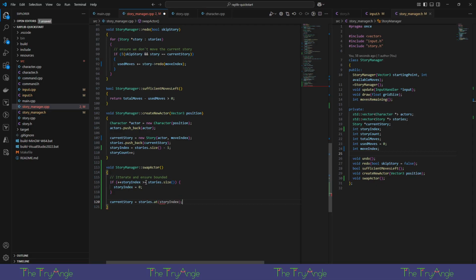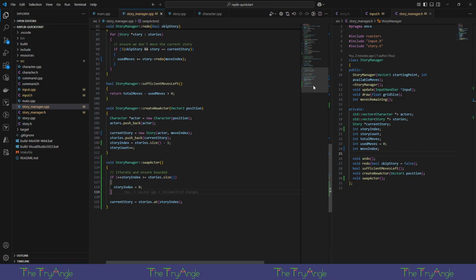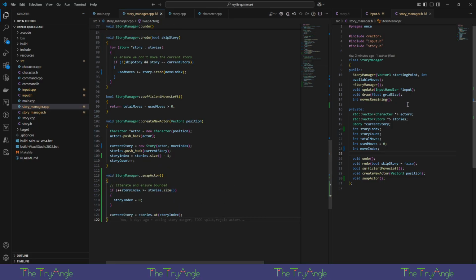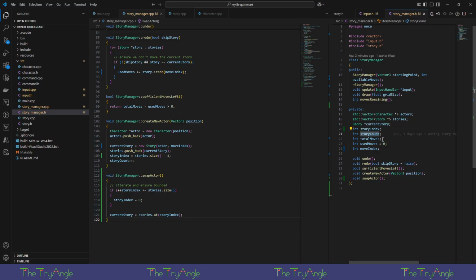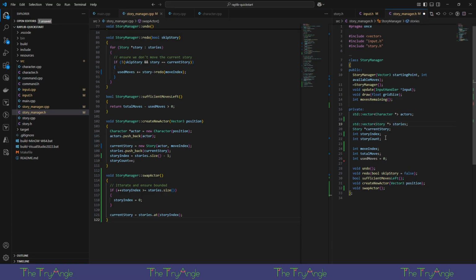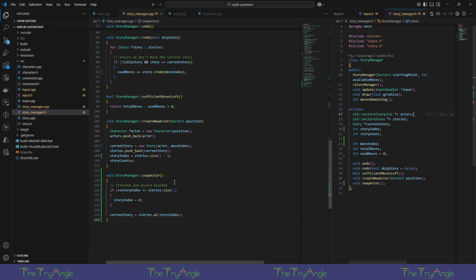There's a way to find the index based on the current story we keep, so I could have a way to find it, but that means adding another library and doing some iterator stuff in C++. And I thought, I could just store that. That's not that much. So that's what I'm gonna do instead. Here we go. Space things out a bit. Actors is kind of grouped into stories.